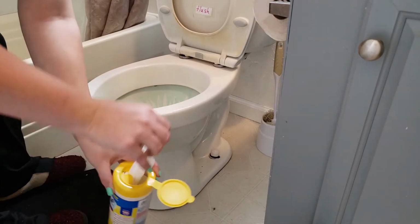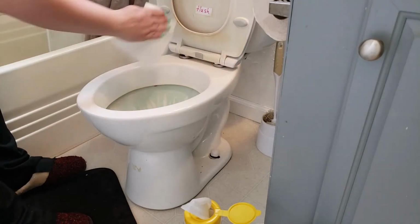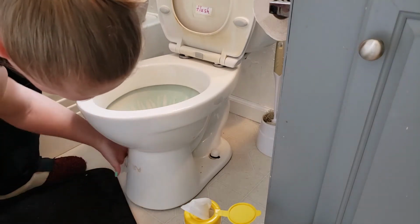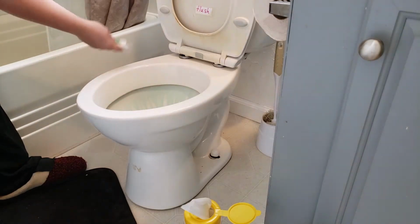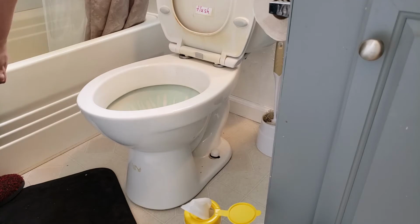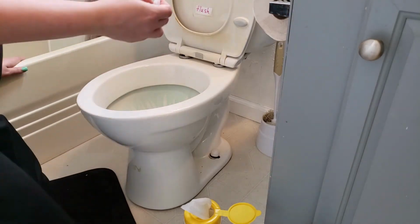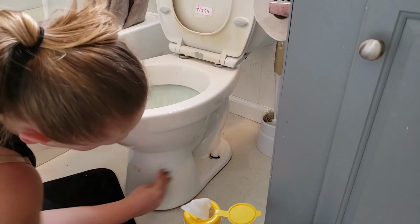I like to get the inside of this rim as well, because if I try and do it with the scrubber brush, it just doesn't clean it well. It just kind of rubs the stuff around and then you end up splashing, and it's not good. So I get that with the wipes as well. And I go all the way to the floor with the Clorox wipes so that when I come in with the Dyson and vacuum, I'm not running my vacuum through nastiness.